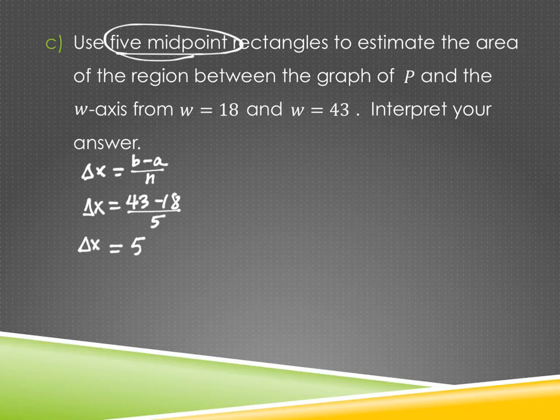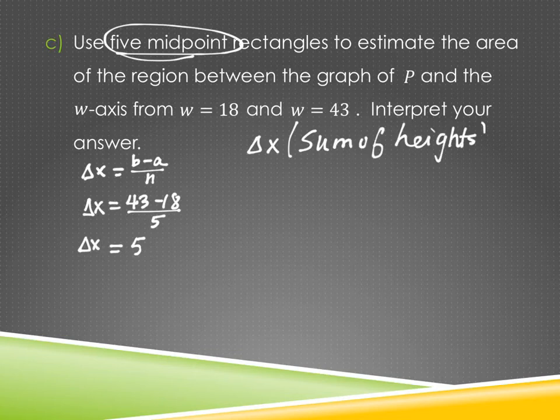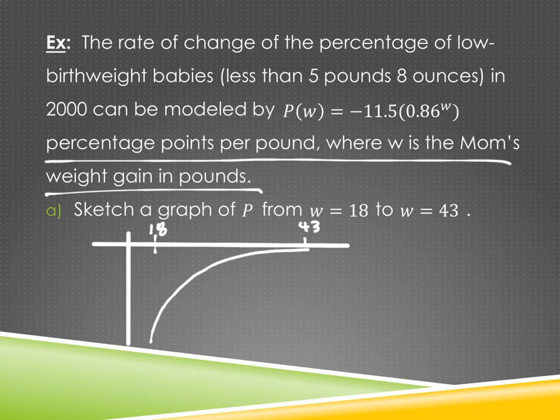That's important information because that's part of our equation, right? Our equation means that I'm supposed to be taking this delta x times the sum of the heights. And you just found out that your delta x is 5. So in some sense, that's like half the work. It's the shorter half of the work, so probably half's not the right word. Now we've got to find the heights, okay? And that's the part that Caleb loved so much, I can already tell.